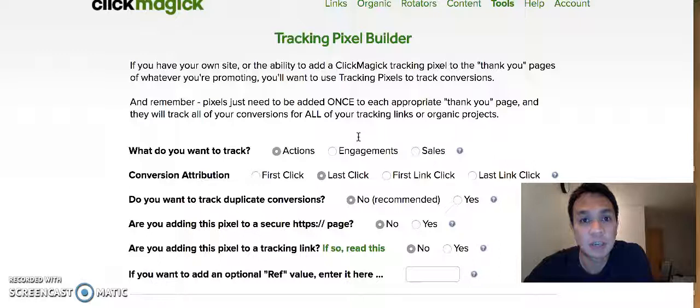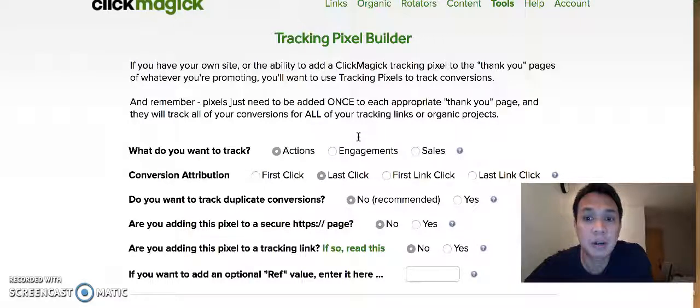So if you have a sales page, after opting in, there will be some sort of form wherein you can fill out your particular details. If you go past that page, that's what they call an engagement. And lastly, the last step in the conversion is the actual sale itself. When you put in your credit card details and you submit, that's considered a sale.